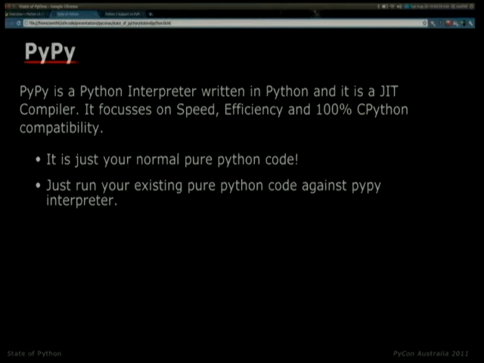PyPy is the most interesting thing which is happening. I'm not sure if there's a talk on PyPy in the whole conference, but it would be good to have in any conference because we are going to see a lot of it in the coming conferences. PyPy is, again, Python. If you install PyPy and replace your /usr/bin/python with PyPy, just using the PyPy interpreter instead of the standard CPython interpreter, your program will probably work, unless it has some compiled C-types module. Many modules have support for PyPy, and there is a good 90% chance that your program, written in pure Python or using standard modules compatible with PyPy, is going to work, and it's going to be faster.